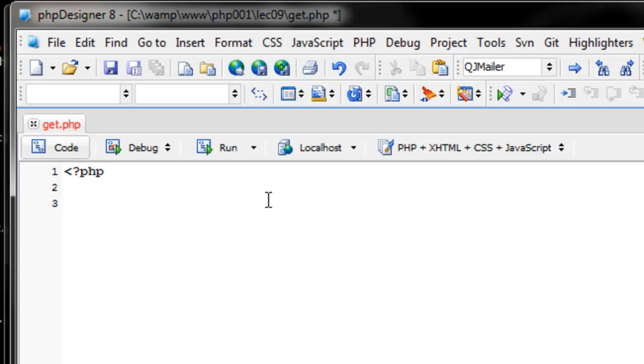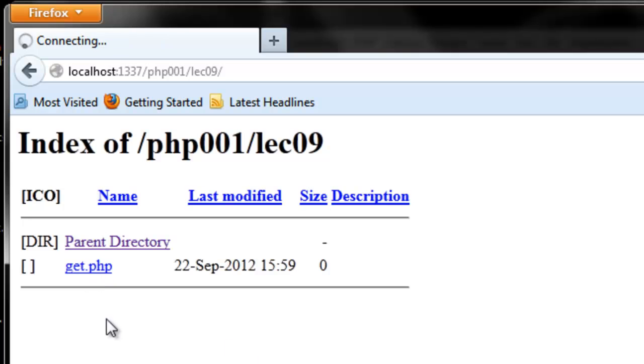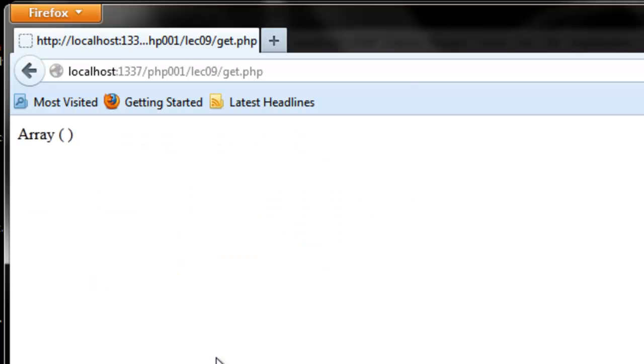Now I mentioned that the variable name was GET. It's not just $GET, it's actually $_GET, and it acts as an array. So if we were just to print out our variable here and then went to our file, it's going to tell us that it is an array, but since there's nothing inside of it. So if we were to add something, so name equals Bob, you can see it acts just like an array, and that's how you're going to be able to use GET.